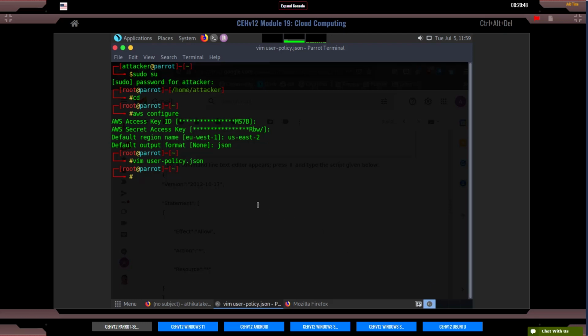Now we're going to attach the created policy to the target IAM user's account.